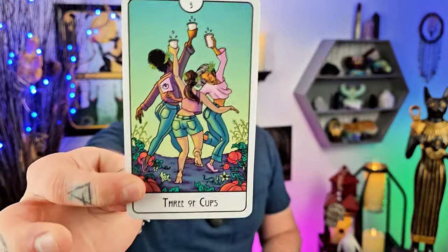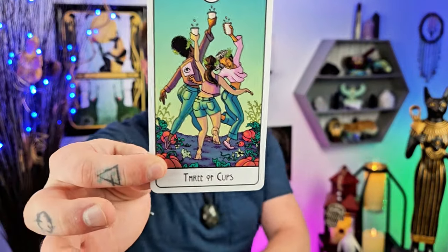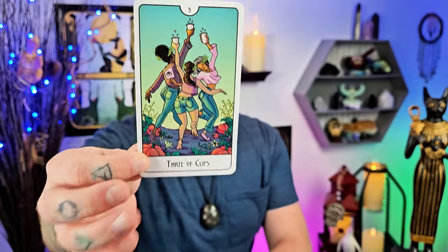Thank you, Spirit. So your challenge here, your obstacle at this time, you have Three of Cups come through first. So Three of Cups is, and this makes sense too, I feel like this is a part of your relaxing into this right now. This is success. It's celebration. It's hanging out with your soul tribe. There's a component of the Three of Cups that recommends finding reasons to celebrate even if things are hard.